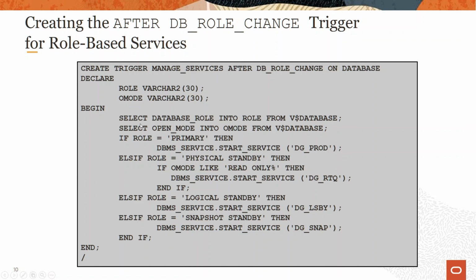For example, select database role from v$database. If the database role is primary, then start data guard prod service. If the role is physical standby database, then start DG real-time query. And also, if the role is logical standby database, then start the DG logical standby. And also snapshot standby as well.